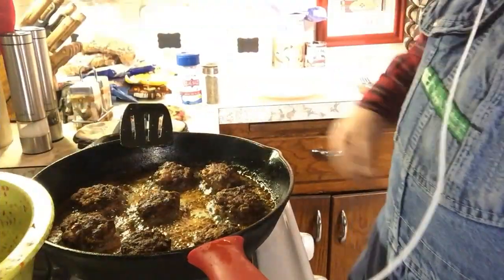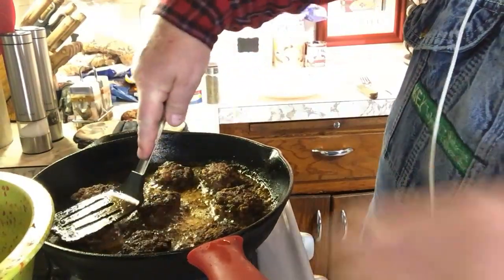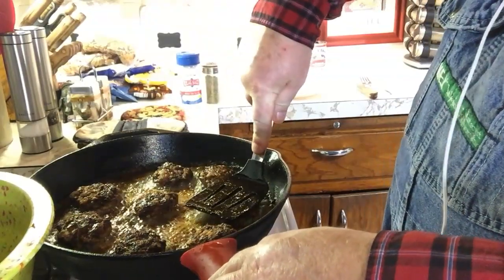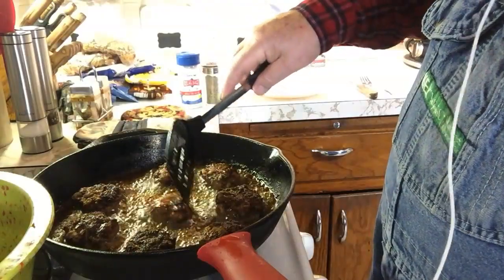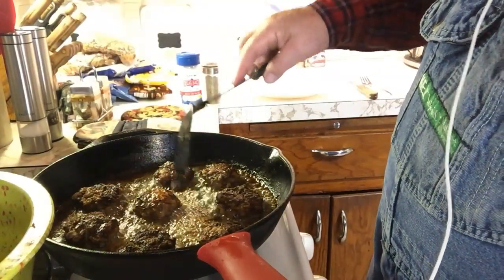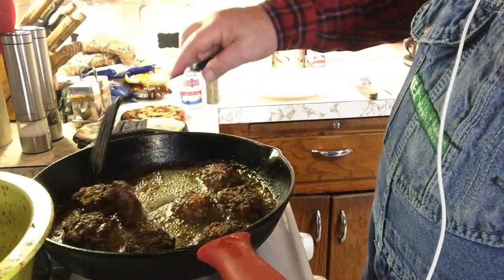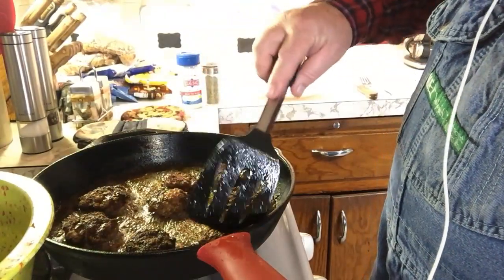All right, we've got these just about cooked up. I want to show you what they look like. They're frying up really nice, with a good color to them. That pork helps them stay together. Deer grind, if you try to cook it without some kind of binder like pork, a lot of times just doesn't stick together because there's no fat. Deer meat is so lean, and that's the reason we add pork to this.